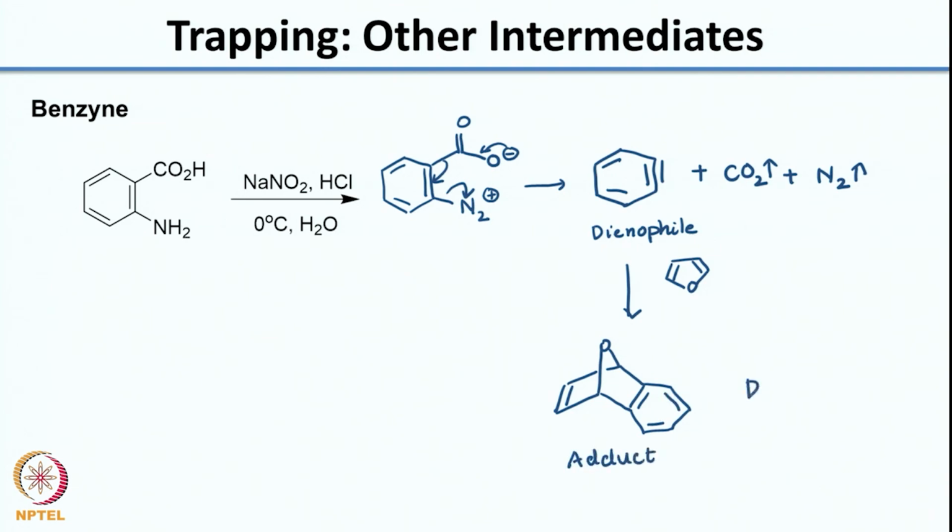Now, given the fact that this is a Diels-Alder reaction, you have your diene and your dienophile. Looking at the structure of the adduct, you know that the intermediate formed is a benzyne. So, this is a nice method for you to figure out that the benzyne intermediate was actually formed. Otherwise it is so reactive that it is very difficult for you to isolate the benzyne. And this example also shows you a very elegant method to generate the benzyne.